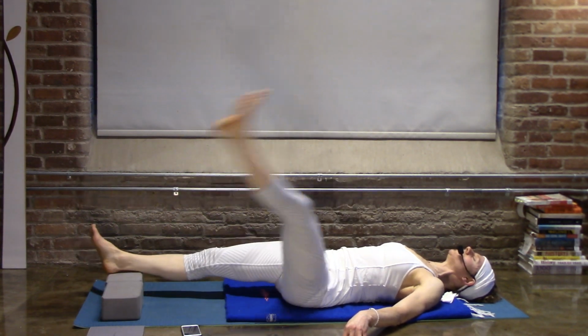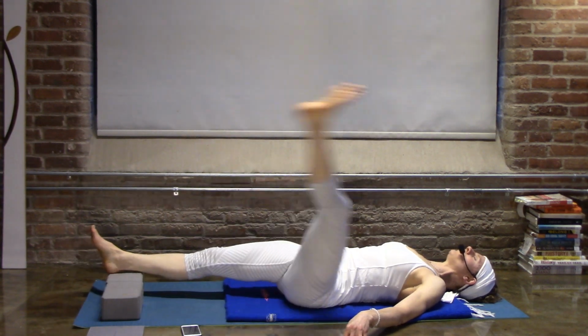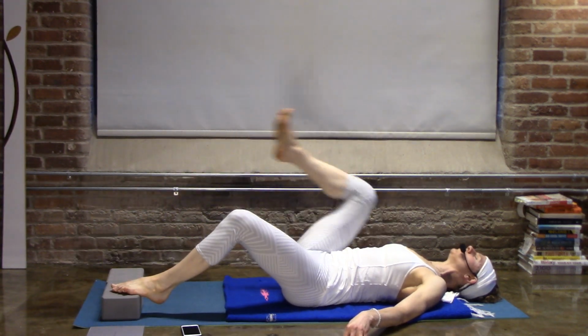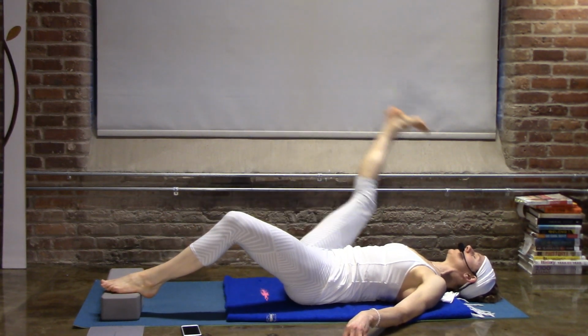Again, bend your knees if you need to. This is available to all of us. Make it modified if you need to, so I can put my feet on the blocks and just lift my knees. Now change the other side.